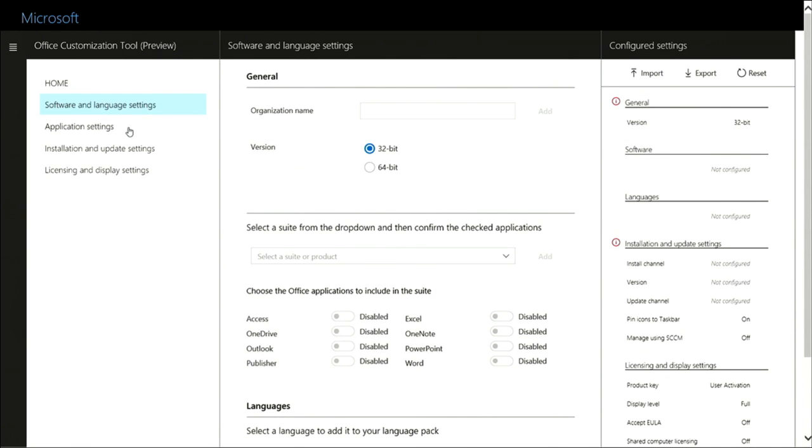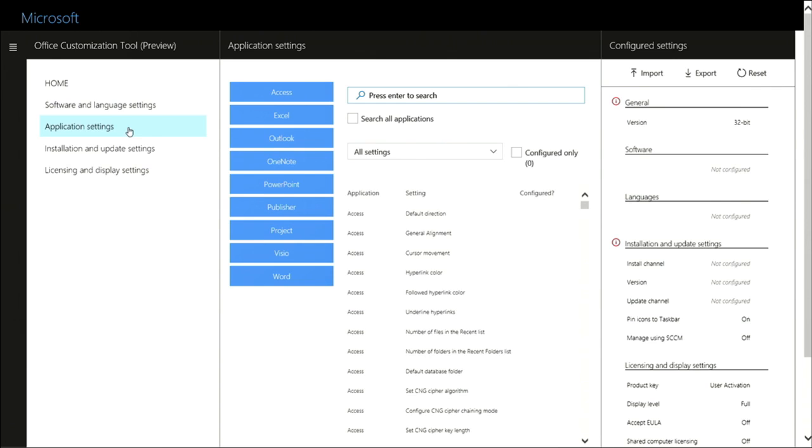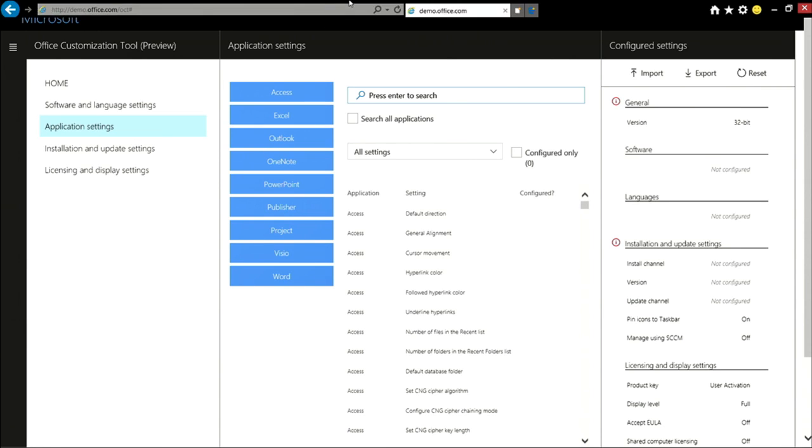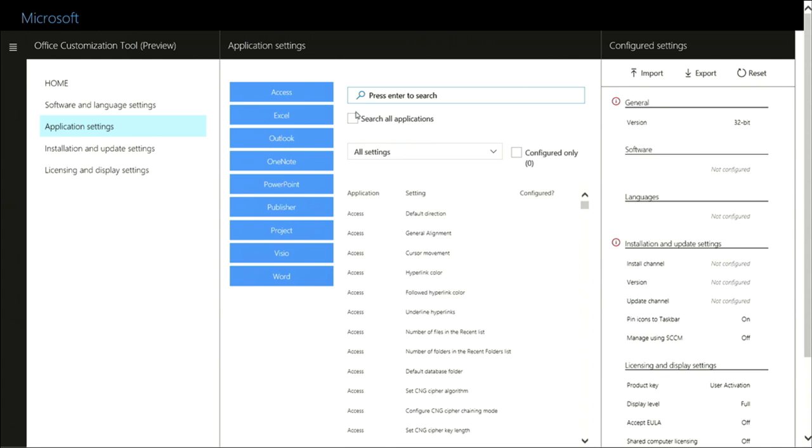And then on top of that, we have a whole bunch of new application settings. So if you're familiar with the OCT for MSI, we're bringing a lot of those settings back, those preferences that you're setting during install time, that allow you to customize ProPlus in the way that you're normally used to with MSI.